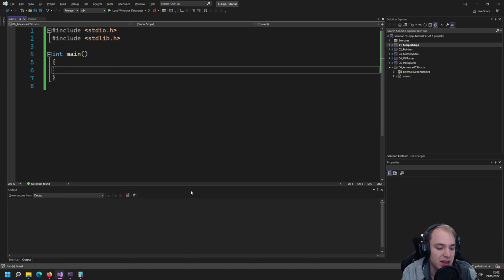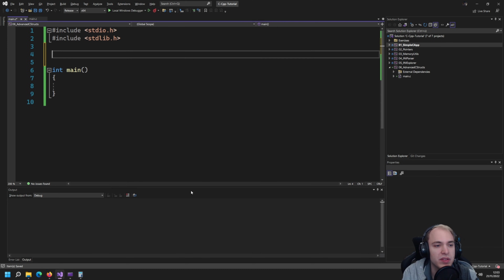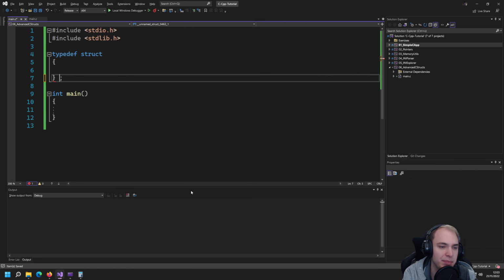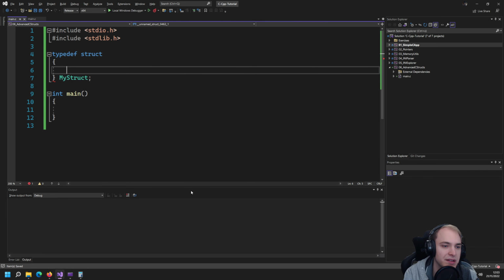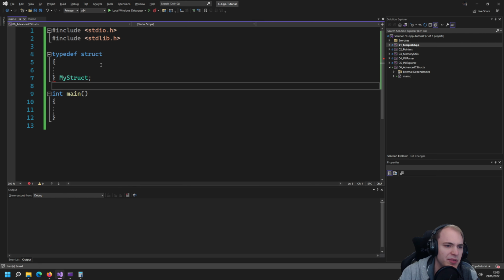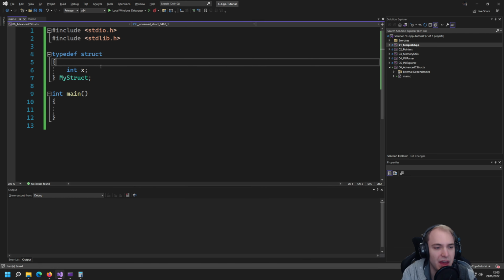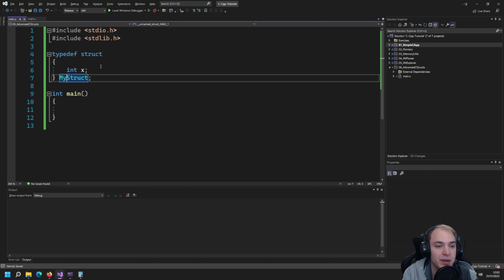Now, let's talk about structs. So we used structs previously. We used them like that: typedef struct, the struct, and then the type my struct, something like that, right? This is how we use them. Of course, we need to have something in here. If we don't have anything in here, it's going to give us an error. Now, this is how we use structs. We use structs to store some data in a blob.